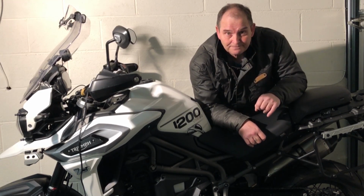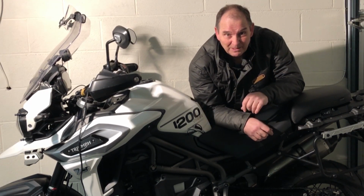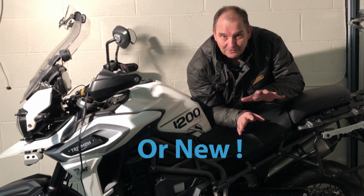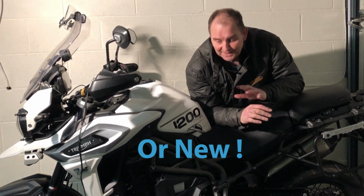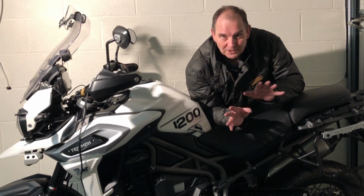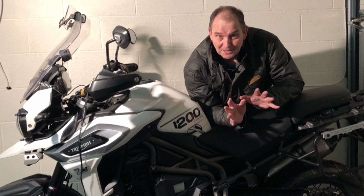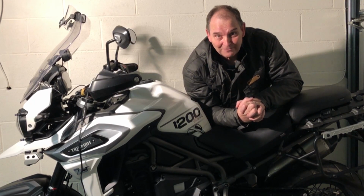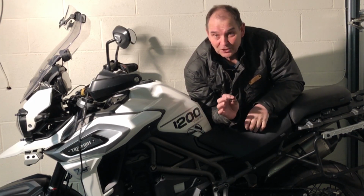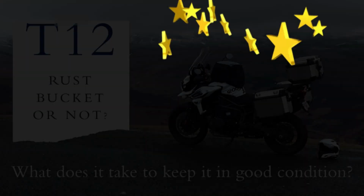I'll tell you now. 0. Nothing to it. If you're thinking of buying a Triumph Tiger second hand, if you find one, it should be spotless. It takes no maintenance to keep this thing corrosion free. All the surfaces are painted, the fasteners have been chosen well. Some chemist has advised the Triumph guys what to use, and they've made the perfect choice of everything. There's not the slightest bit of corrosion on any metal part of this bike.